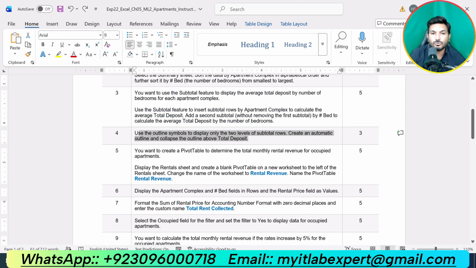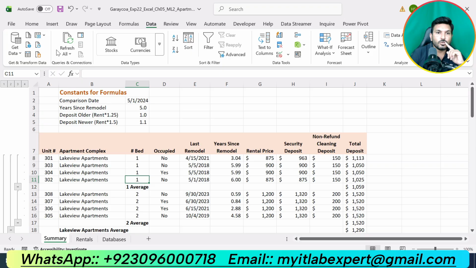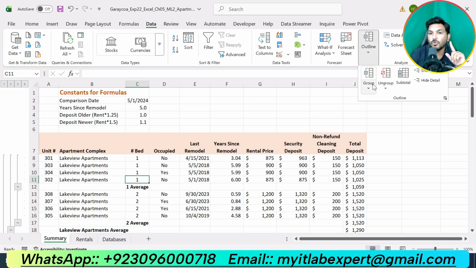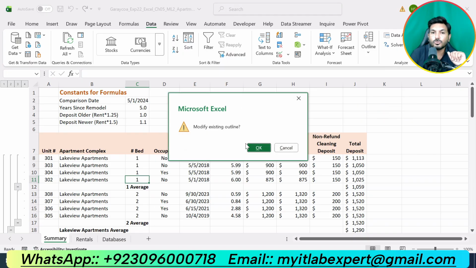Now we are supposed to do the next step, step number 4, which says use the outline symbols to display only the 2 levels of subtotal rows. Create an automatic outline and collapse the outline above total deposit. So for this we will simply go to the Data tab again, go to Outline, go to Group and select Auto Outline.